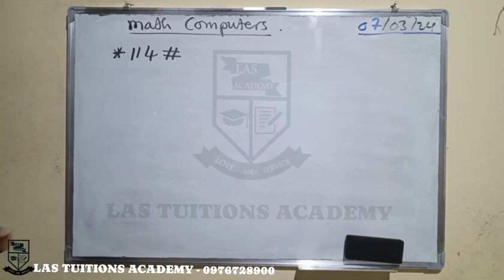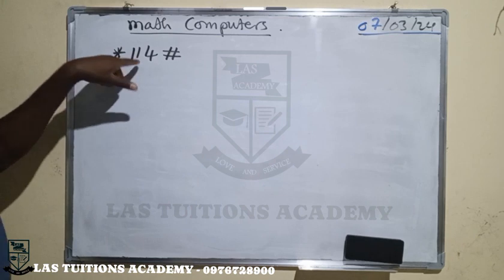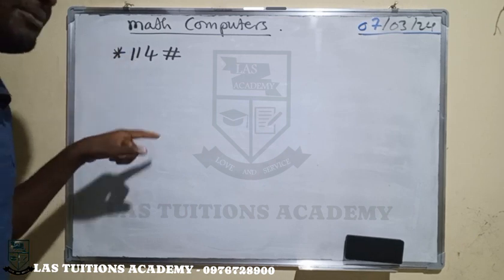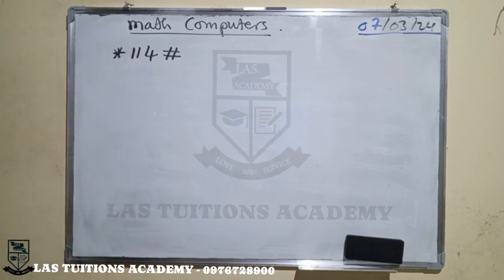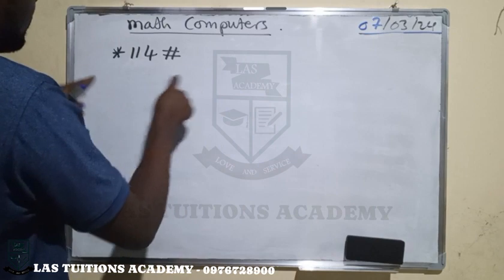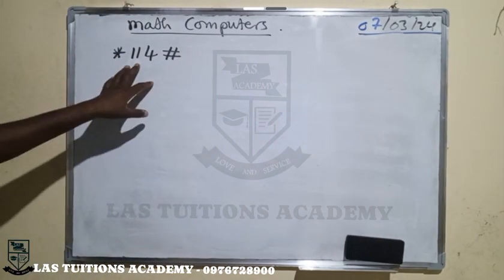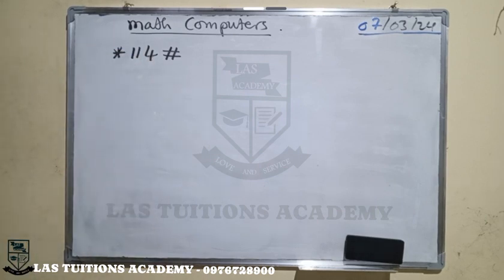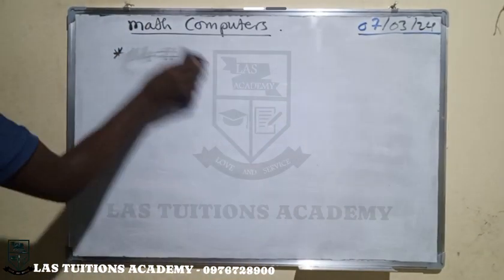Because the phone was instructed, there is an instruction to say the moment someone dials this number, you must give them their account balance. So the moment you enter this number, the message comes in to show you your balance. There is an instruction inside the phone that is already set, and the moment it sees that, it responds automatically. So this is all what we are talking about, computers.